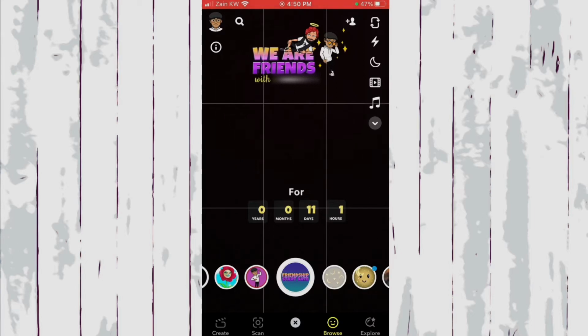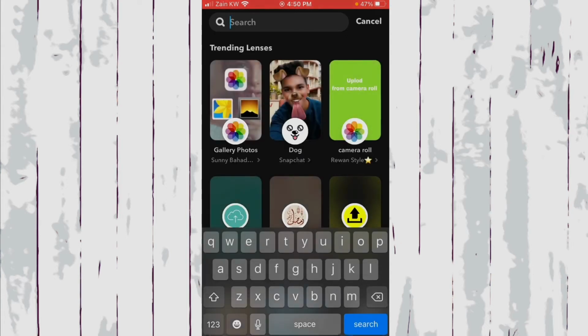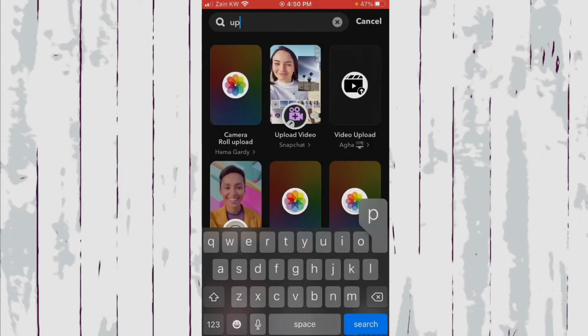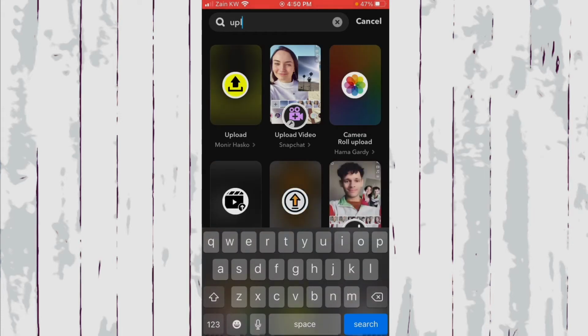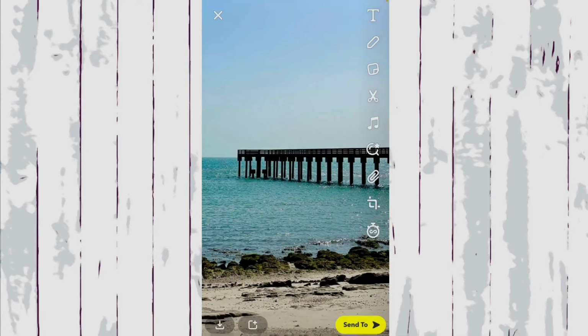First go to filters and then swipe up or tap on explore on the bottom right corner. So I'll click on explore, I'll swipe up, and now I'm going to search for upload or camera roll. So I'm going to choose the first filter, and once I'm there, it's going to show all the pictures in my camera roll. So you can just click on the shutter button to take a picture, and once that's over, you can send it as a regular snap.